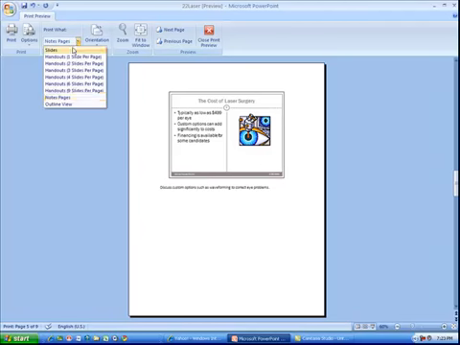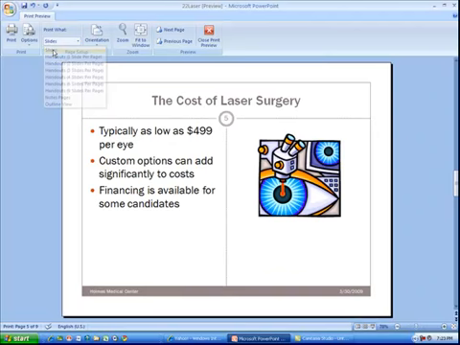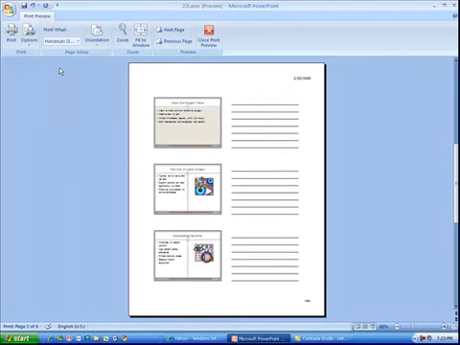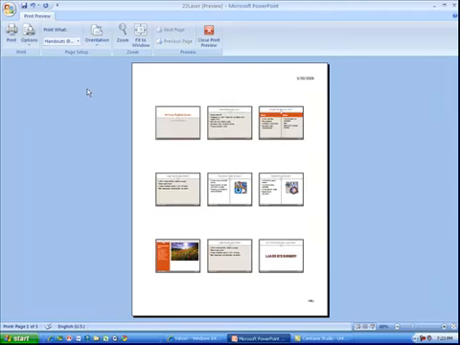Now, clicking on this button, it allows me to see what slides would look like, and that's simply one slide per page. But here's where it gets interesting: 3 slides per page, and then I'd be able to add some notes to that if I wanted to. And if I want to save even more paper, I can push the limit. This is a 9-slide presentation, so I'd have a miniature of each slide on one sheet of paper. So I'd be able to hand that one sheet out to everybody, give my presentation, and if they wanted to, they'd be able to make notes on their little page.